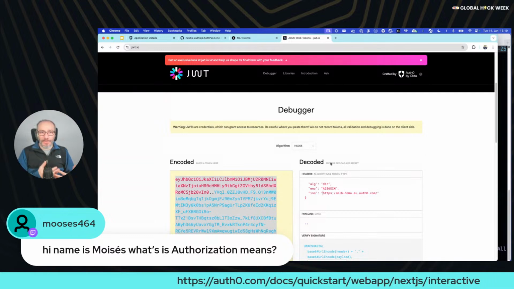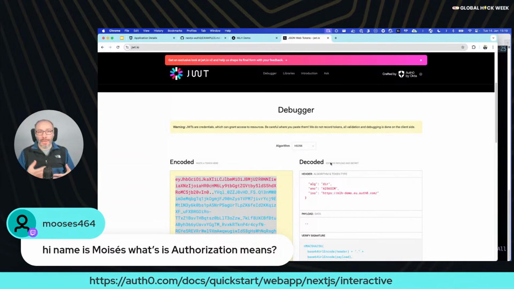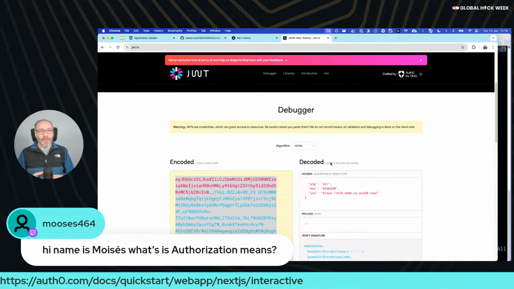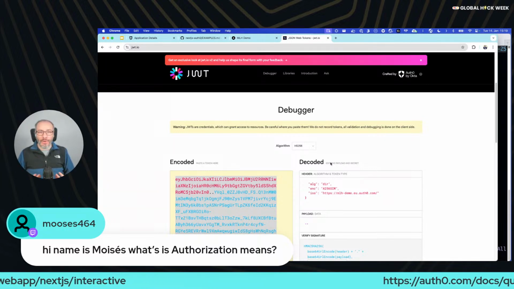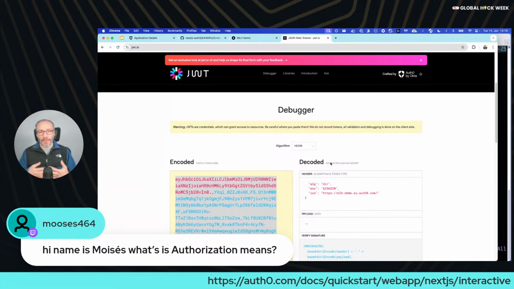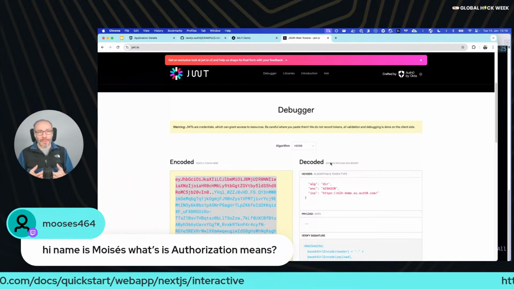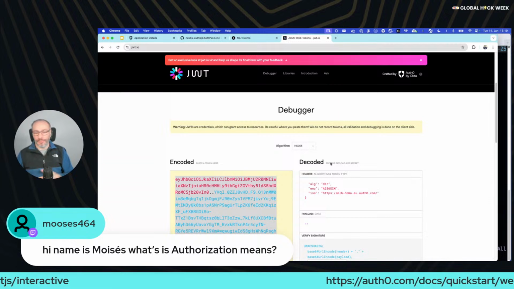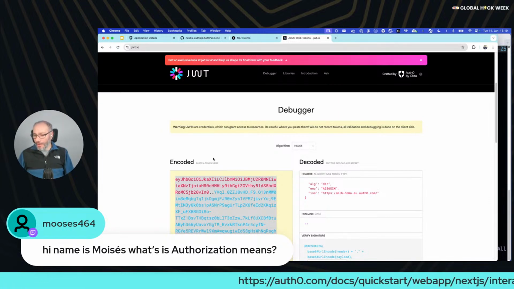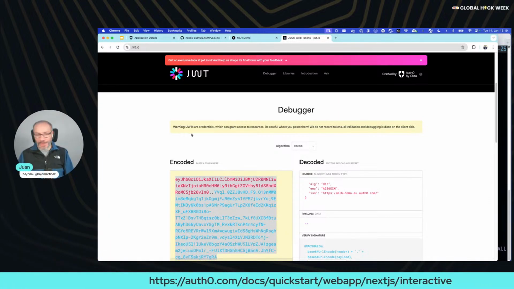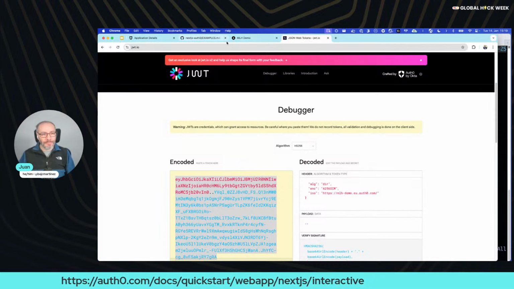Then you may have, for example, someone who's an editor that may only edit but not delete. And then you will have people that are, for example, viewers that can only have access to read information on the blog, right? So authorization is simply putting all these checks throughout your application to make sure that the access to certain resources are restricted to the adequate people. Hopefully that clarifies that, Moises, and thanks for your question.